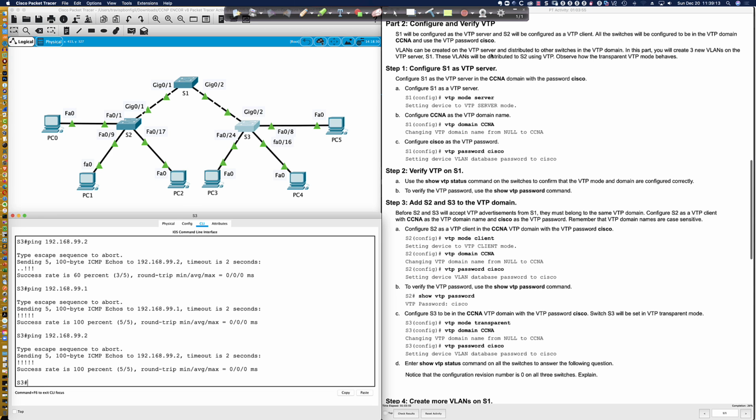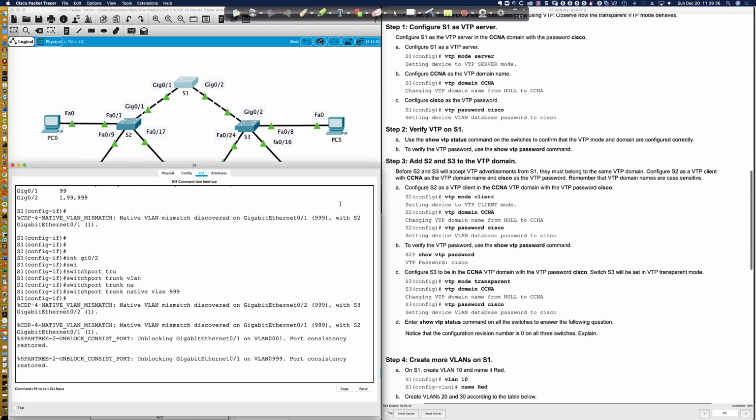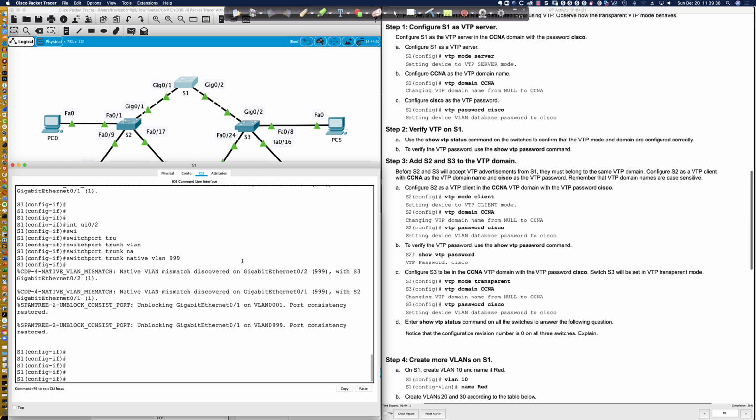I'm going to use roles because they're actually the 4 roles. You'll hear some people say, oh, what mode is it? Because the mode command is where you say VTP mode client, VTP mode server. But we'll talk about it in terms of the roles that the switches are going to play. And those roles are either server, client, transparent, or off. And we'll see very quickly whether or not the off mode shows up, because at a CCNP level, you need to be aware of that fact.